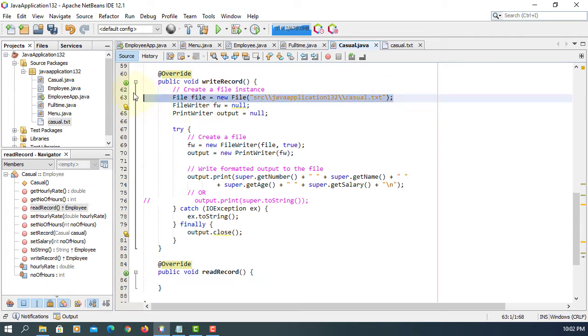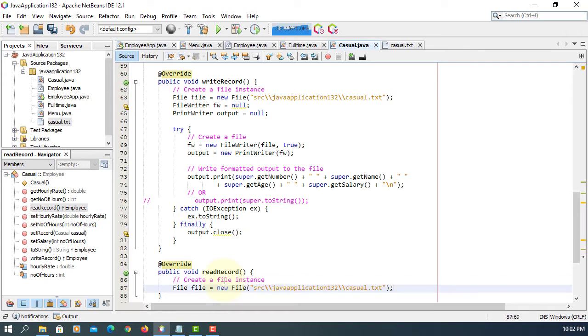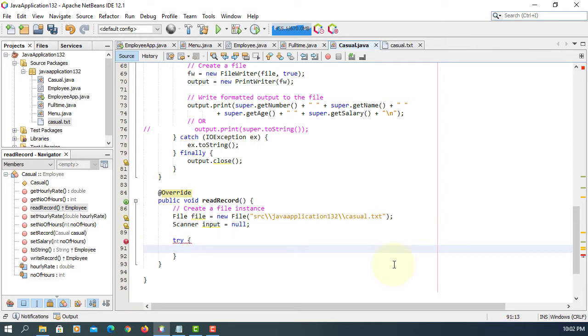The ID is the same. We are going to use the same file object referring to casual.txt. To read text files, we can use the scanner class. Again, we need to do exception handling because we are dealing with text input.